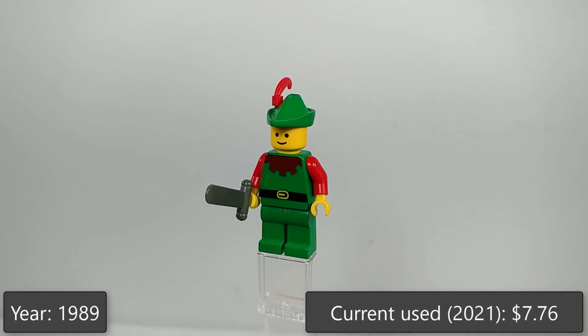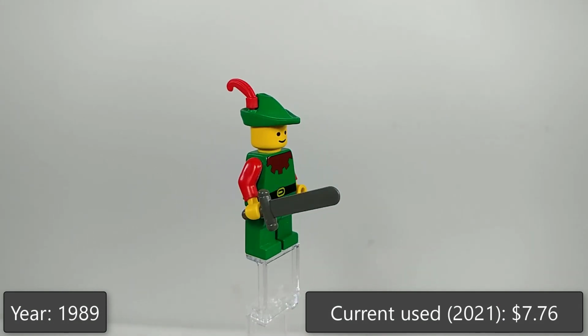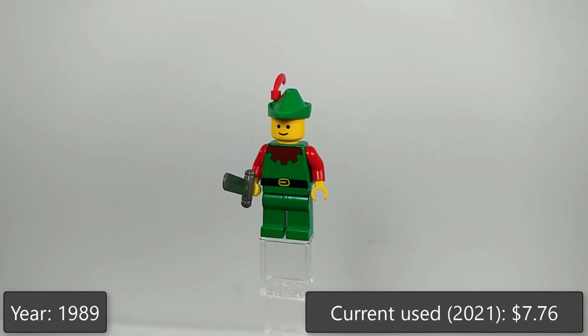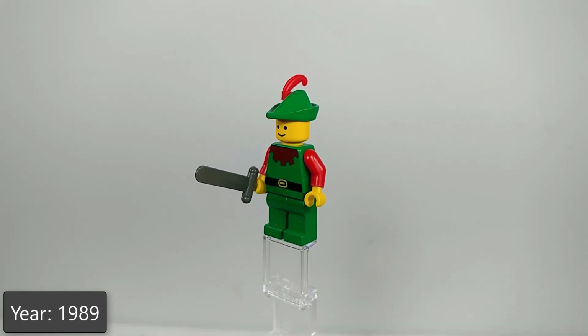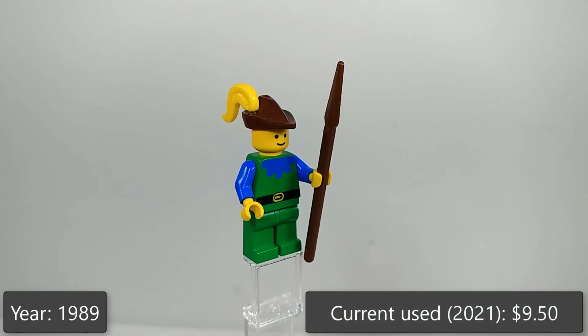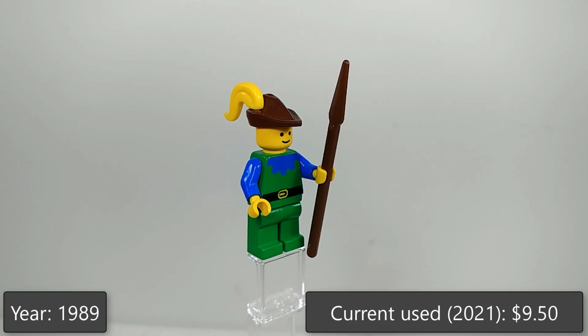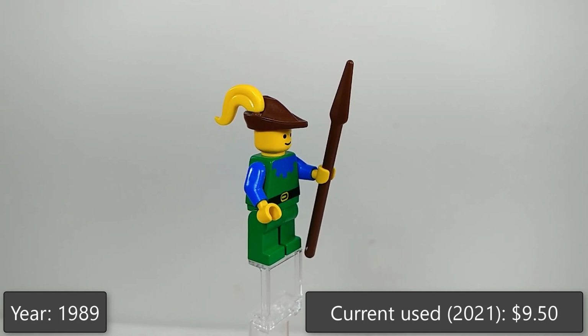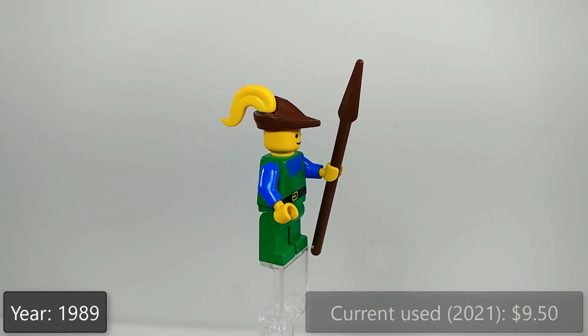This guy right here comes from 6077, the Forestman's River Fortress. And actually he's the same as the guy that we last saw apart from his hat color. This guy right here is also from 6077. He's got the blue torso. And this set is actually the first set to use something other than the small feathers for the Forestman. So he's got the large single plume yellow feather there.